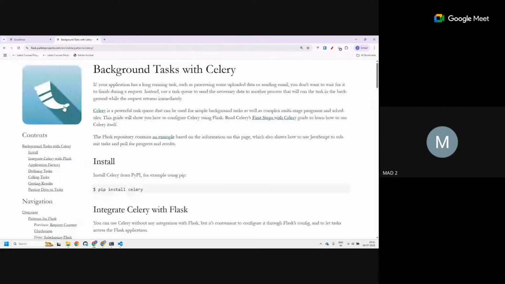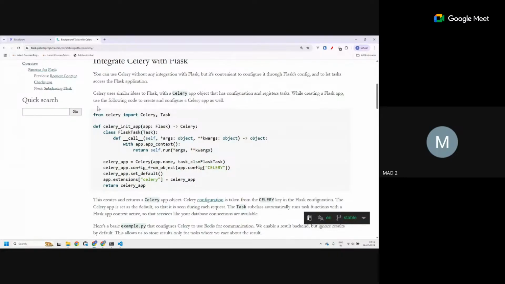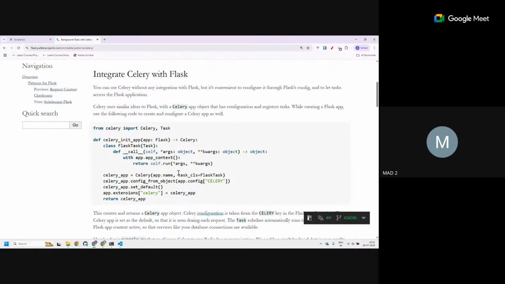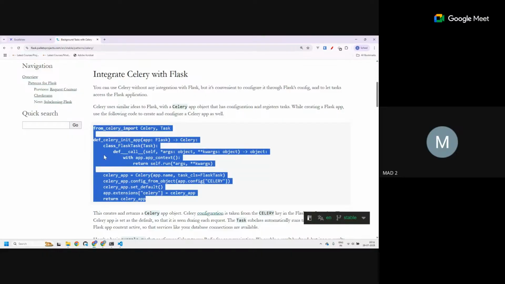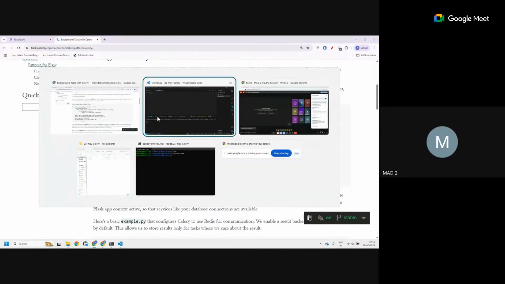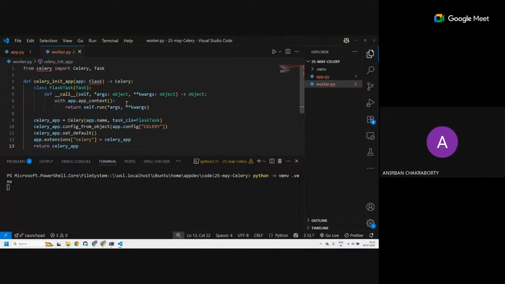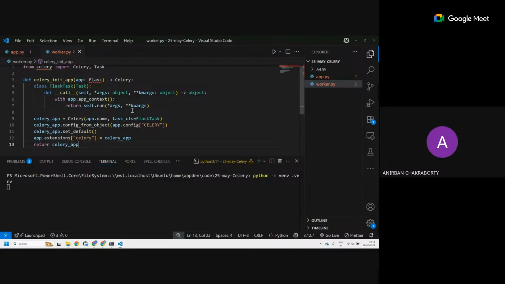So you follow this background task with Celery. That is what we'll be using. Install Celery, and then this is what we'll be using. Integrate Celery with Flask. This is the function that will be used to tell Flask that Celery is present and use Celery in order to do all the tasks that we'll tell the Flask server to do. Sir, is it possible to paste the link in the chat? Sure.